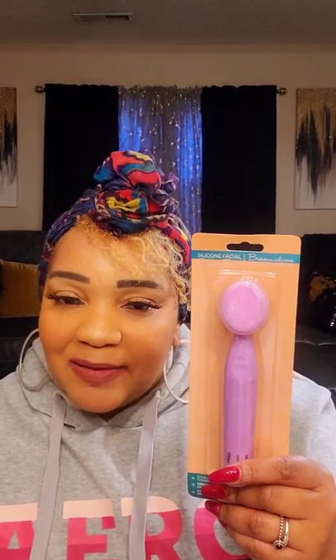Something I have been looking for a long time — this is not new to Dollar Tree, it's new to the Dollar Tree near me. It's a silicone cleansing brush, battery operated. They also had facial massagers, but I hauled those in New York. This has been out for a couple of months; they didn't have it last year — last year they came out with those facial massagers. I hauled quite a few of them and gave some away. I wasn't impressed with those, but I'm hearing good things about this cleansing brush. This is a repurchase — I actually bought this and gave it to my mom; she likes it. This is the Modesta antibacterial skin cream, and I picked up five tubes for her.